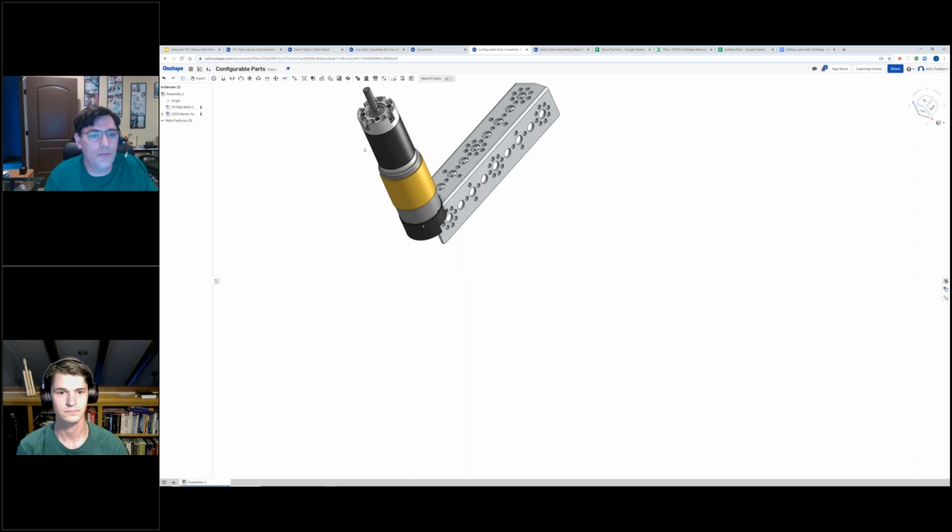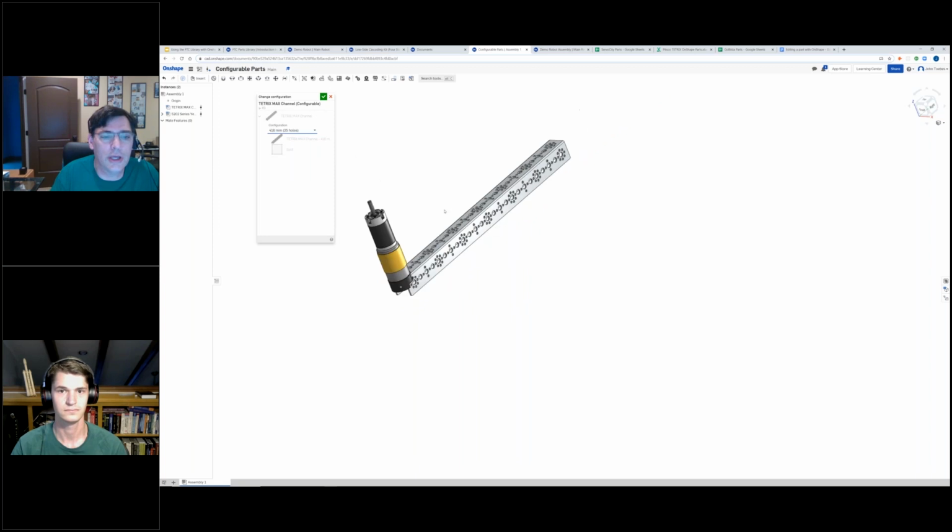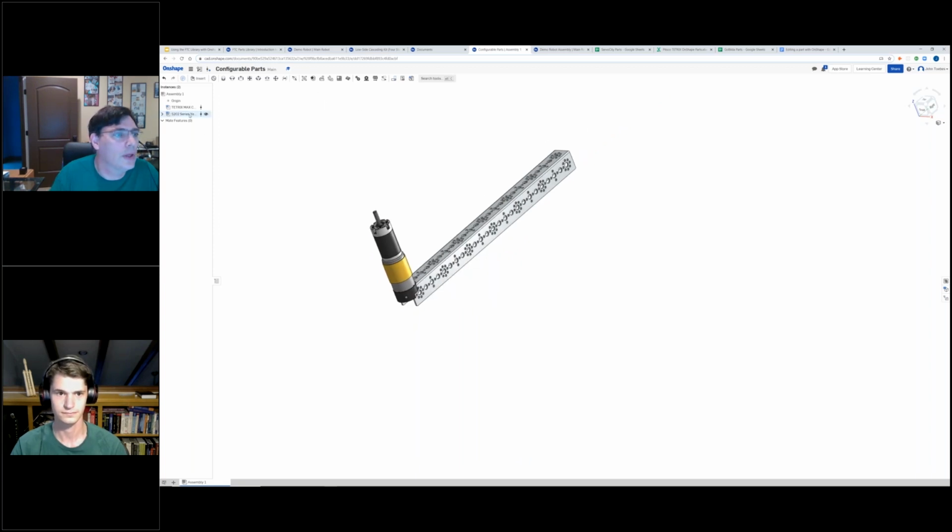And so now I've got these two parts, and I'm not going to bother mating them, but, oh, I really wanted a different size channel. So you just come up here and you say change configuration. And instead of being the 9-hole, I want the 25-hole, and it changes it without me having to do any updates to my model. And the same thing with the motor, change configuration. Oh, I need a motor that's faster. That's too much. So we're just going to go to the other end of the spectrum, and you can see it changes because the gearbox on the yellow jacket motors is different for the different torques. So that's one nice feature that we get out of this.